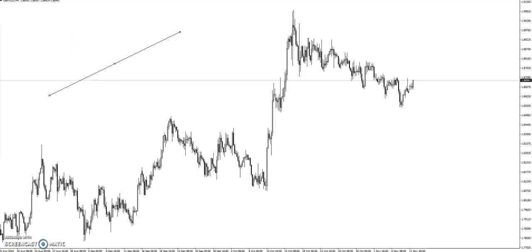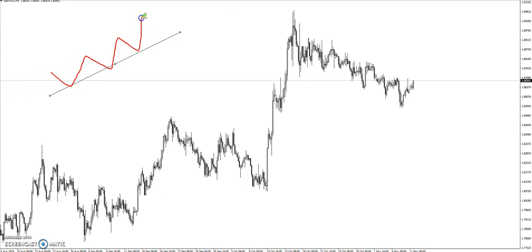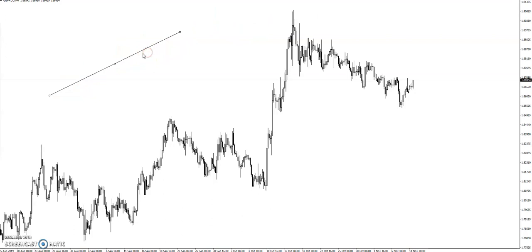And how many points are touching the trend line? I at least want 3 areas that touch the trend line, not less than that. I don't like two areas, it is very weak. So even if you have 5 or 6 areas over a long-term period, it's much better to use a trend line like this. The last principle is that we draw a trend line over the bottoms if it is an upward market, over the lows if it's a bullish market, and over the highs if it is a bearish market.